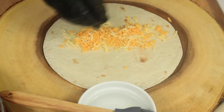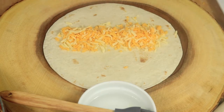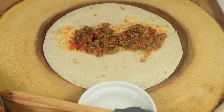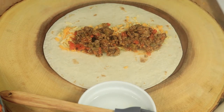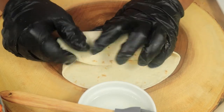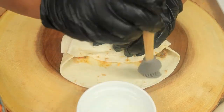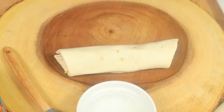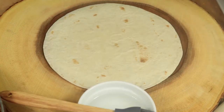There's no proper way to roll these egg rolls. Just do what's comfortable for you. Now I'm going to let you watch again how I roll my egg rolls. For those who didn't get a really good view of what was going on there, here's an instant replay.